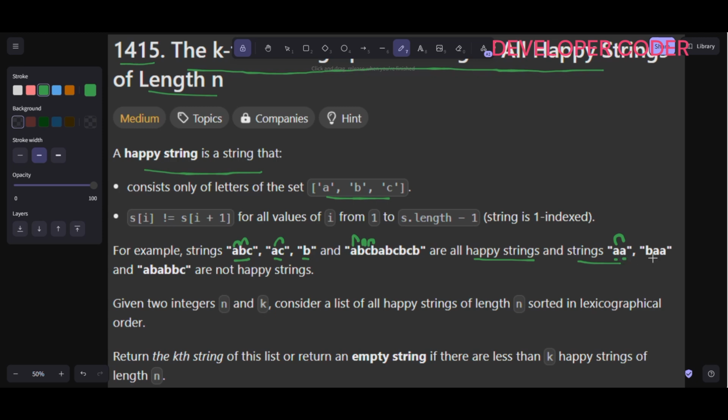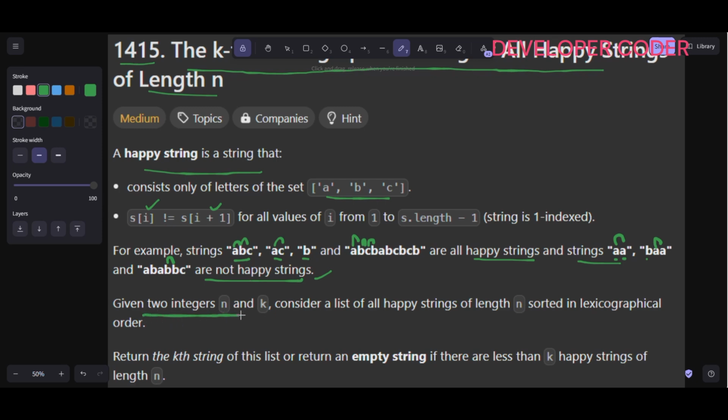Here B and B match, and here A and A match. So they are not happy strings. The character at index i should not be equal to the character at index i+1. If this is the case, then they are not happy strings.